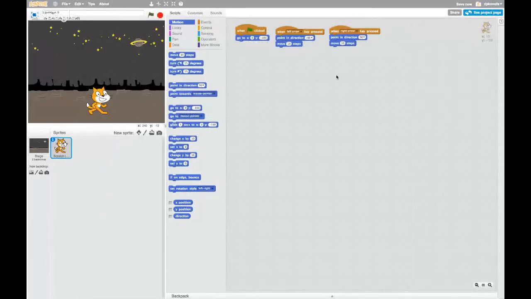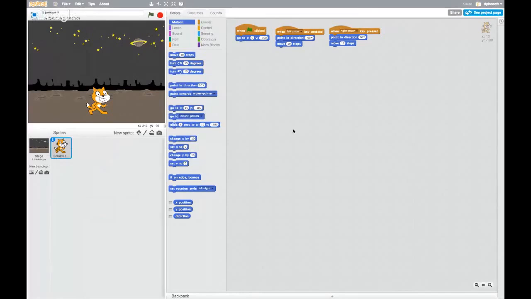Okay. So now there are some problems with this approach. If you look at what's happening every time I press the key, press, press, press. If I hold it down, he still moves, but you'll notice it's jerky, and it looks like he's doing it in stages because we're telling him to move a certain number of steps. In this case, we're saying 10 steps at a time. So it's jerky and doesn't look very smooth. We're going to want to fix that.